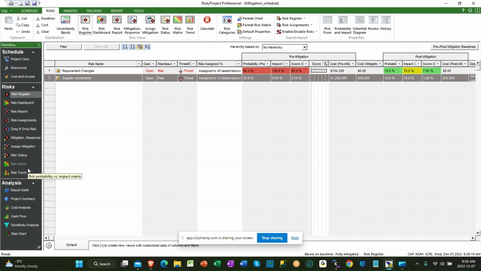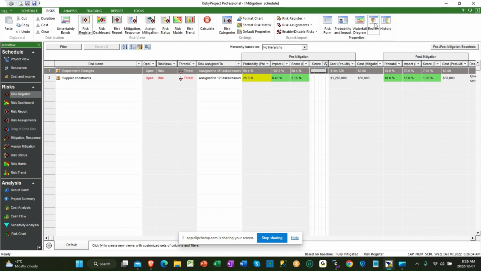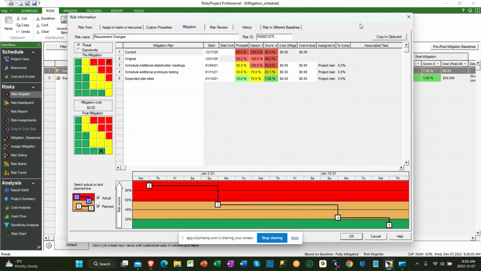Before we start on that, I just want to go through the two new views that we have. This is the assign mitigation plan to risk and the risk status. The reason we looked at it is, if you look at the waterfall diagram, we needed an ability to import more data and maybe export it out rather than just report on it.